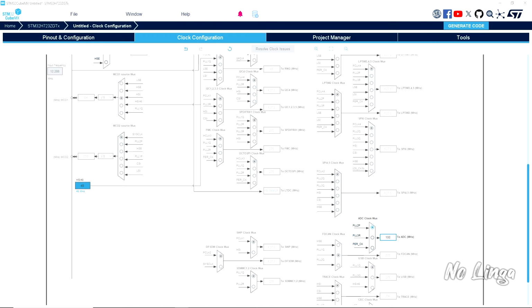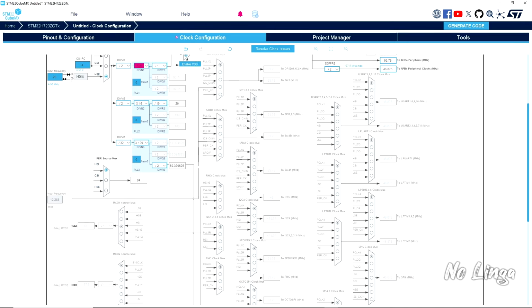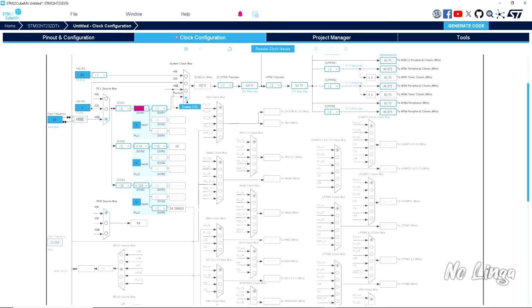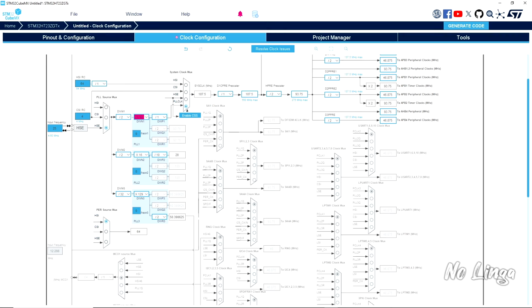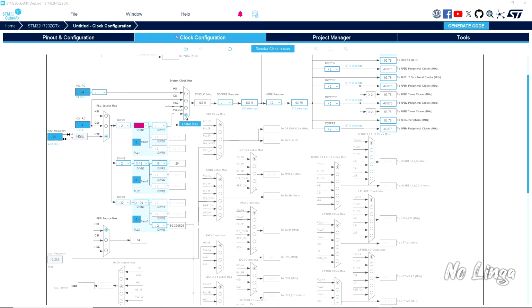Changing the frequency here, if I go ahead and put 20, hit enter, it will go ahead and resolve it, but it's going to make some changes that will not be comparable. So if we scroll back up, we'll see that the clock is not at its maximum anymore. So we have to play around and make the changes to correct that actually within the block that is shown right here. So let's go ahead and do that.